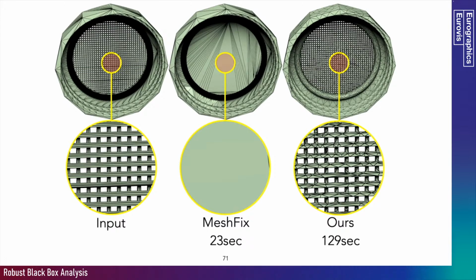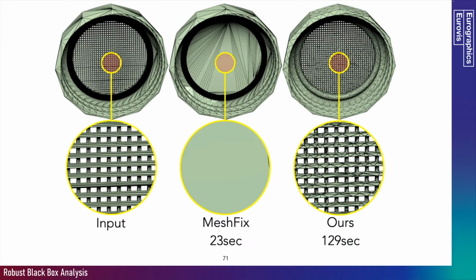A positive side effect of our algorithm is that we can use this method not only to generate tetrahedral meshes, but also to clean existing meshes. In this case, we have a mesh on the left. The one in the middle is an example of another software that is used to just clean up the surface. What you see on the right is an example where our method was used to create a tet mesh of the input, and then we throw away the tetrahedra and only keep the surface.